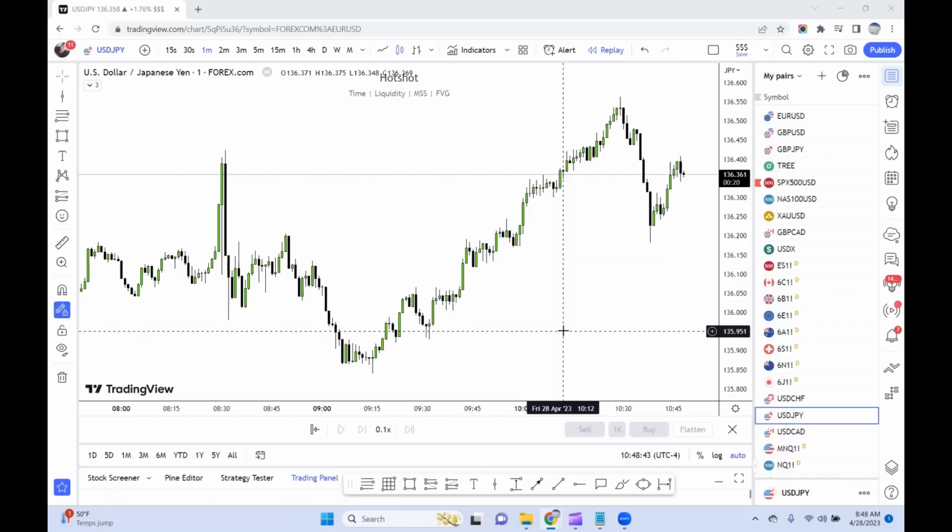With this setup, I'm also going to have a game changer at the end of this video that's going to make you see this setup way easier. So make sure you stick around to the end and you can definitely check that out. It's like a hack for this optimal trade entry.